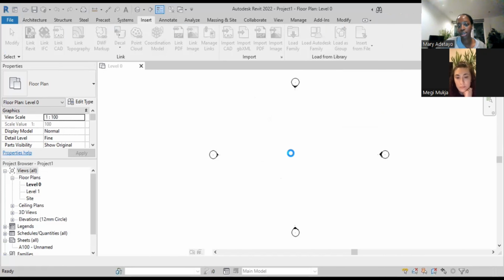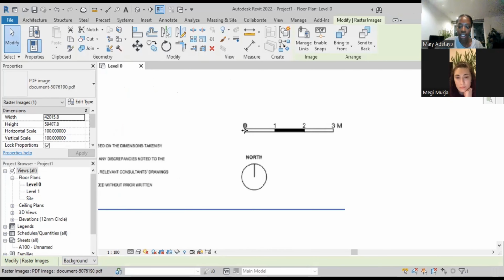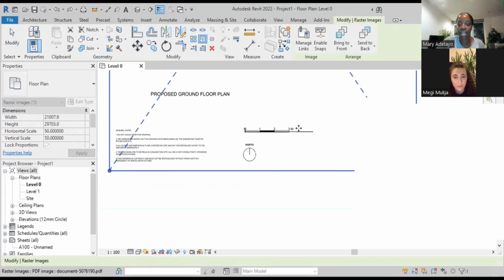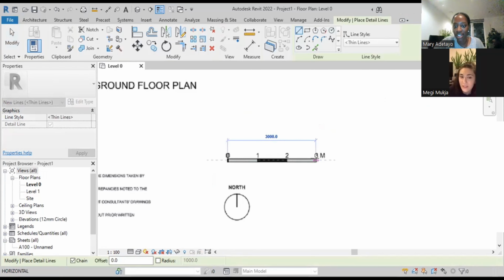Okay, perfect. First things first, if this is to scale, if I draw a line here to here, it should be 3 meters. So let's try that. Select what you want to scale. You press the scale button, you select your line, and then you bring it down to 3 meters, what you want it to be. And voila. It's not complicated at all. There you go, 3 meters. It's a very simple tutorial.